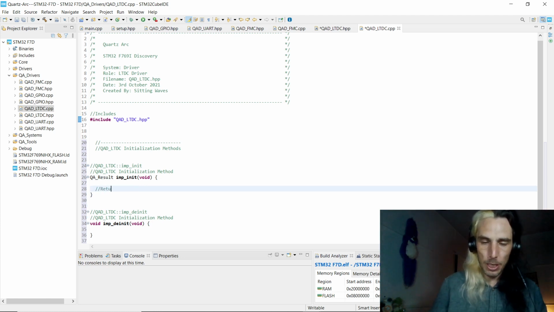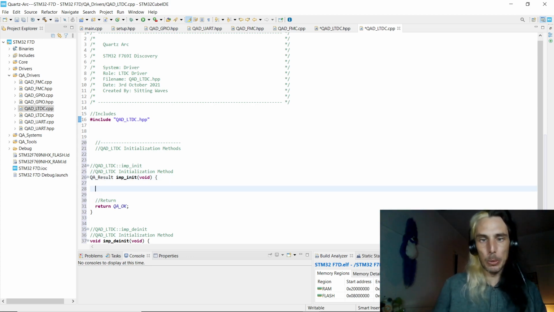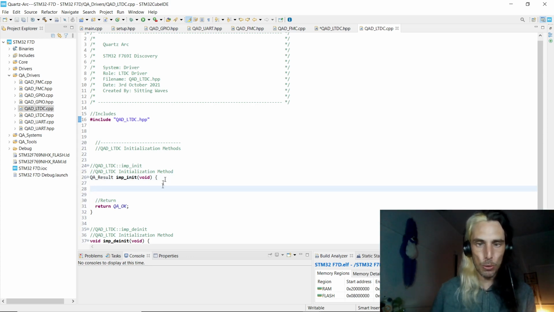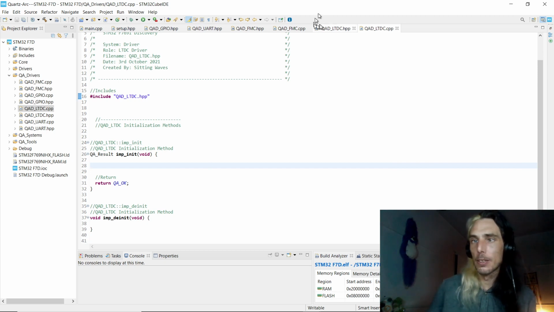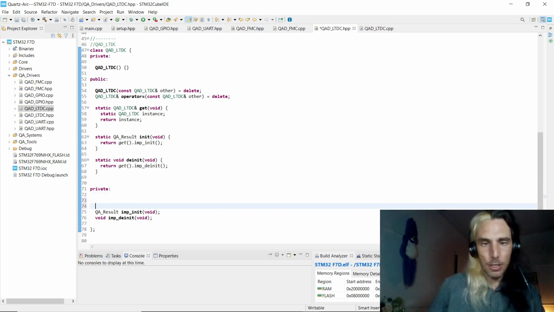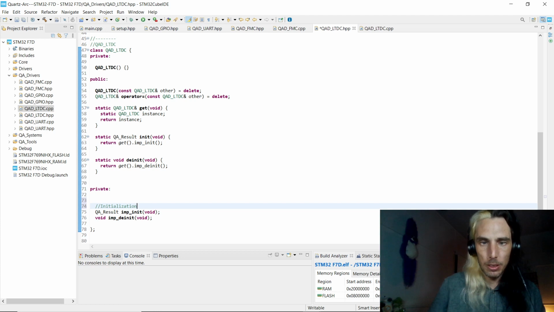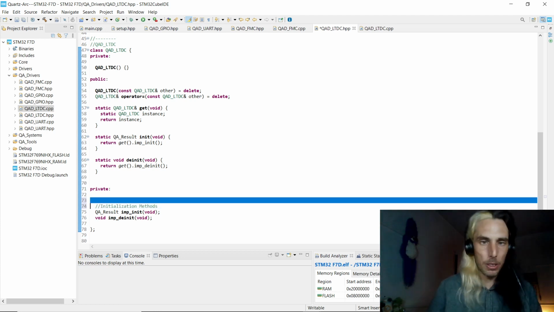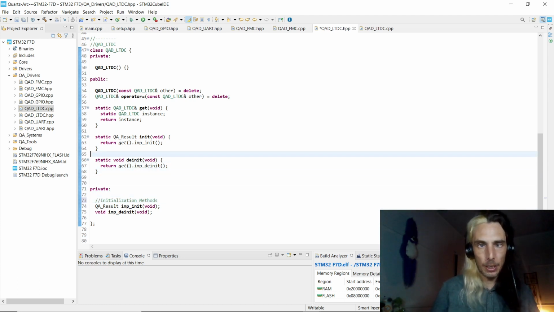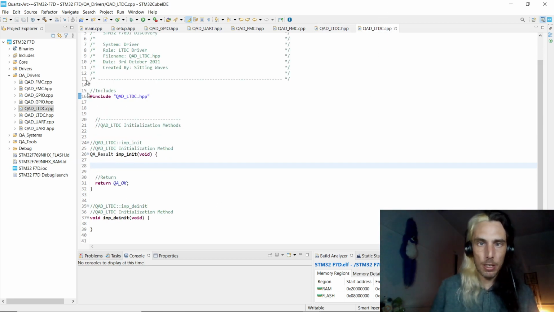And we know that if we get to the end of this one, then everything is all good, so we can return QA-OK at that point. We'll pop all our initialization code into there. Might just make a note in here that these will be our initialization methods, just to help tidy things up a little bit. And let's go through and start getting this initialized.